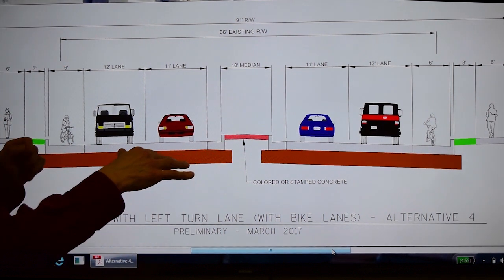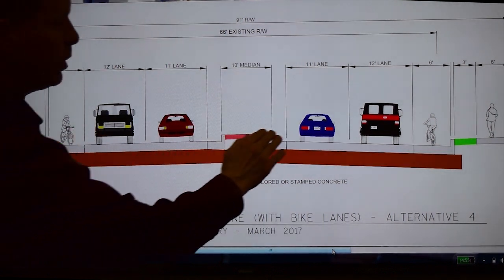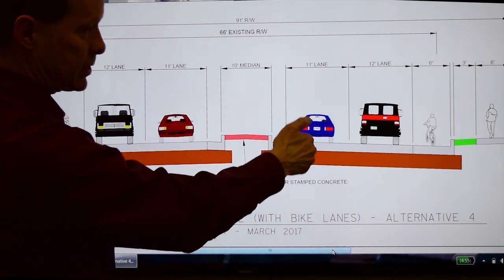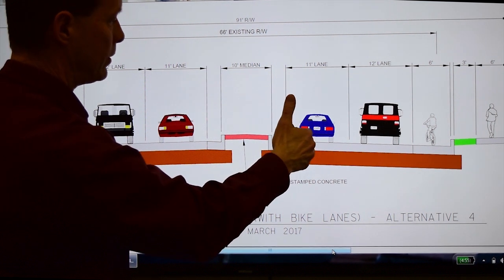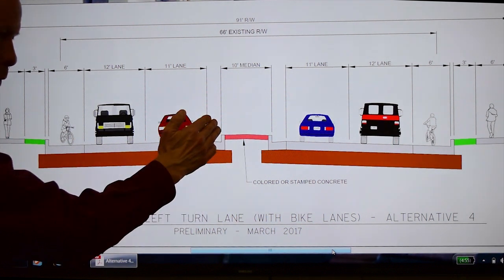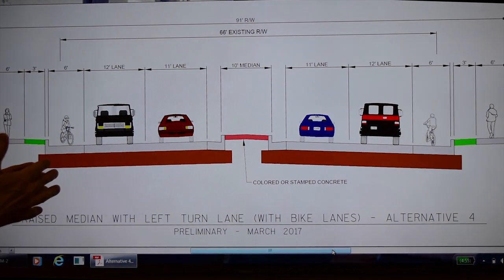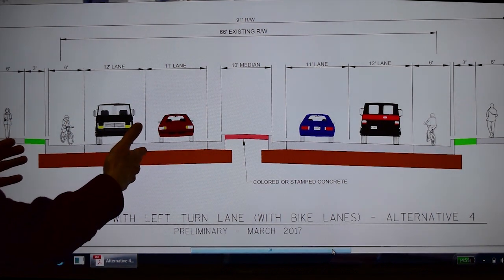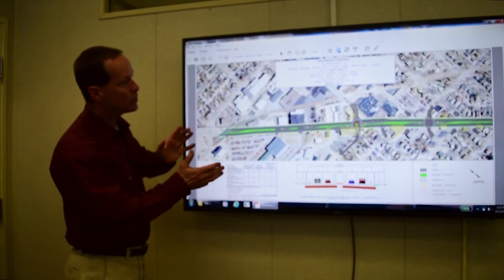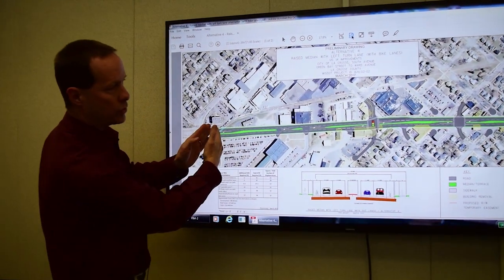So this stops any of the traffic up and down the corridor from making left turns along the way. We don't want these vehicles sitting in this lane waiting to take a left, because then that stops this vehicle's lane of travel. So up and down the corridor we have a raised median, and these will get smaller as we approach an intersection, and they will be used to make left turn bays at all of our intersections.